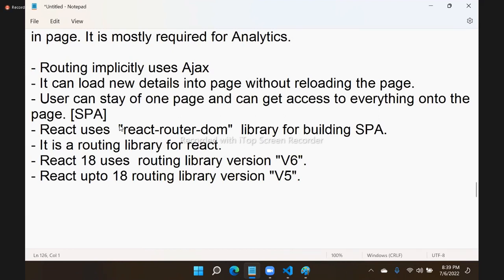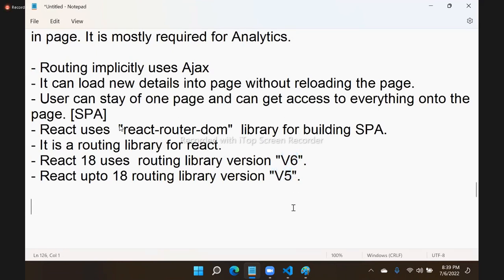And remember, it's not necessary that whenever React version changes, the router also changes. Because for several years, we had version 5 only. Very recently, they changed that version to 6. So React is 18 and the router version is 6 only, meaning routing is not often changed. This is rarely changed actually. So we will first see version 6, then I will give you an idea of version 5 also, right?